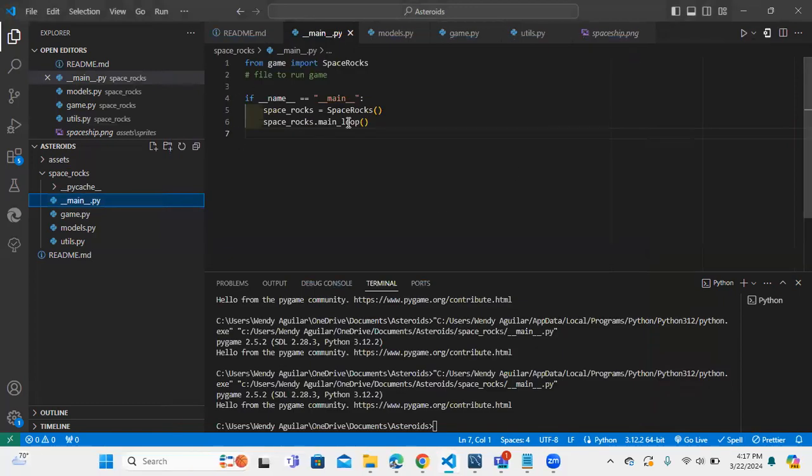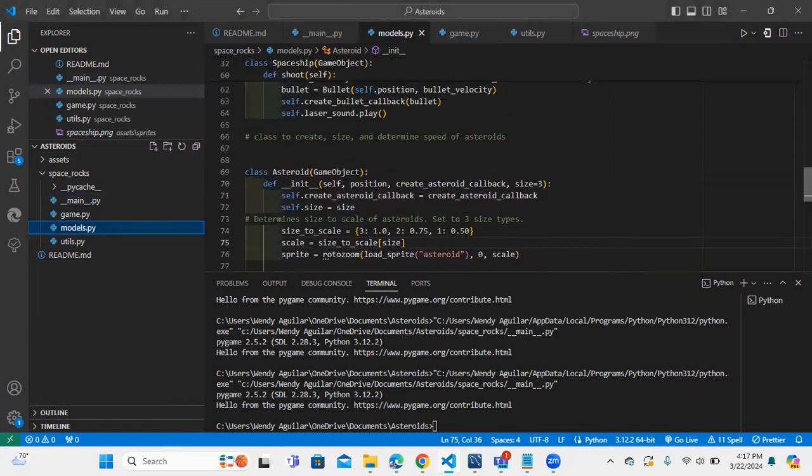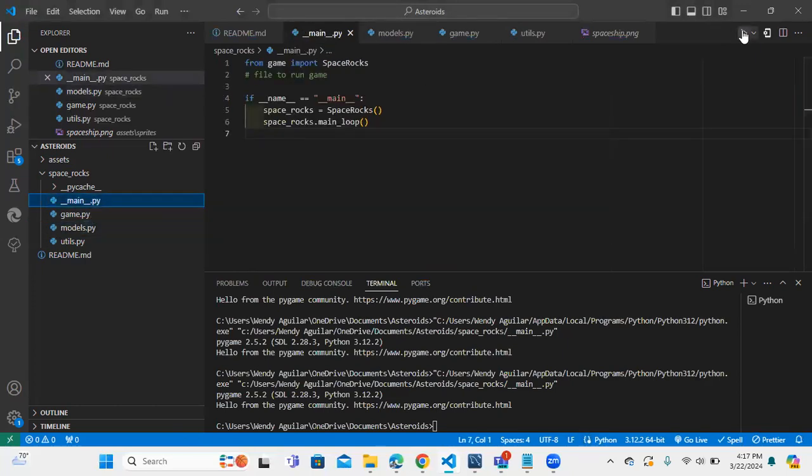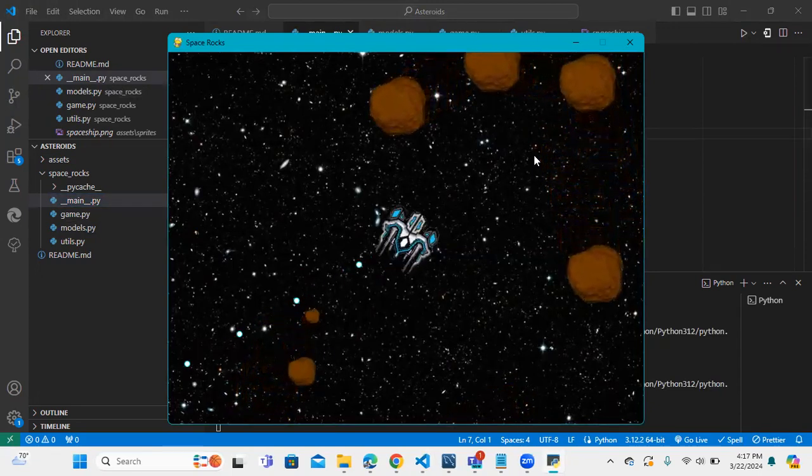I'm going to go back now to the code to show you what it looks like. Should I make those asteroids a little bit smaller? So back to what they were set to. If you remember before I changed these, it was 0.50 and 0.25. I'll show you what that looks like. I'm going back to that file to run it. And here we go. You see they're much smaller.